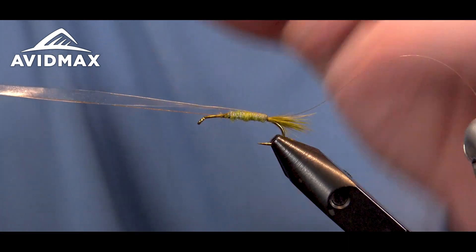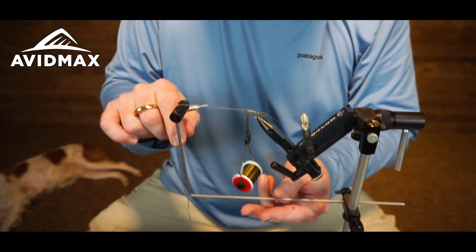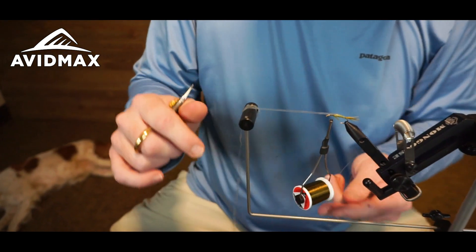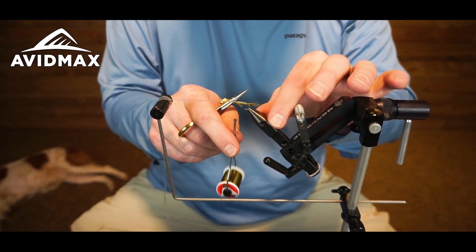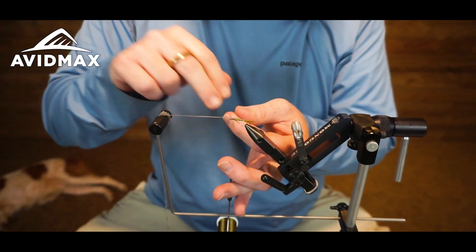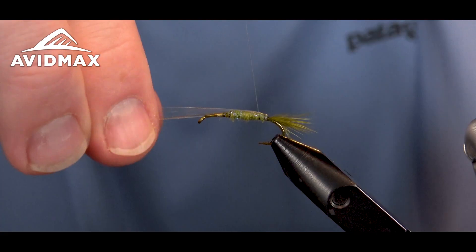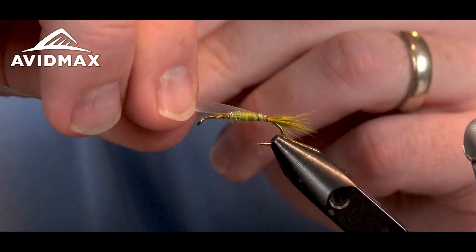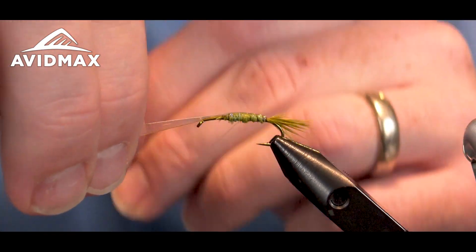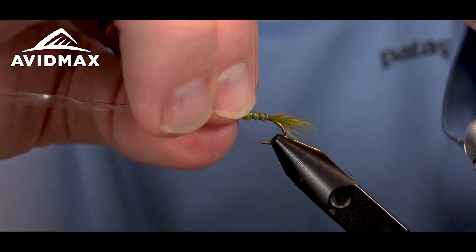These bugs are very prevalent in the summer months. Certain lakes here in Colorado get a nice heavy hatch in July, so if you have this fly in your box during that time, fish are definitely in search of these nymphs. They're nice big nymphs for fish to feed on — they tend to be kind of quick swimmers, jolting around a little bit, so it's a forgiving fly to fish. Imitate that swim motion with kind of a strip, strip, pause sort of retrieve.